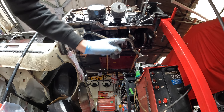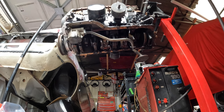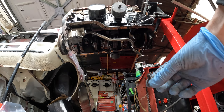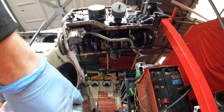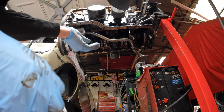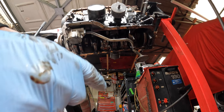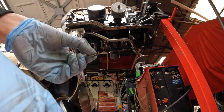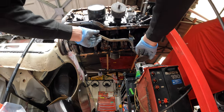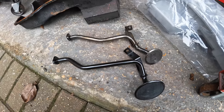Next up I'm going to remove the old pickup pipe — looks like 13 mil there and two 10 mils holding it on. There's a little thing I've never seen on a pickup pipe before: the tabs were bent over to stop the bolts from coming loose. There you go, that is the old pickup pipe off.